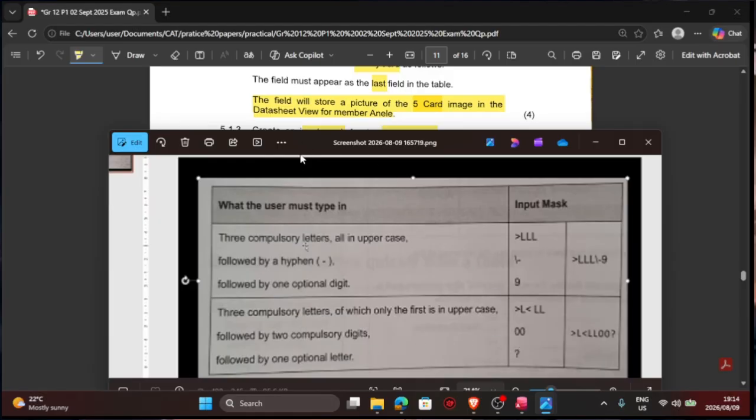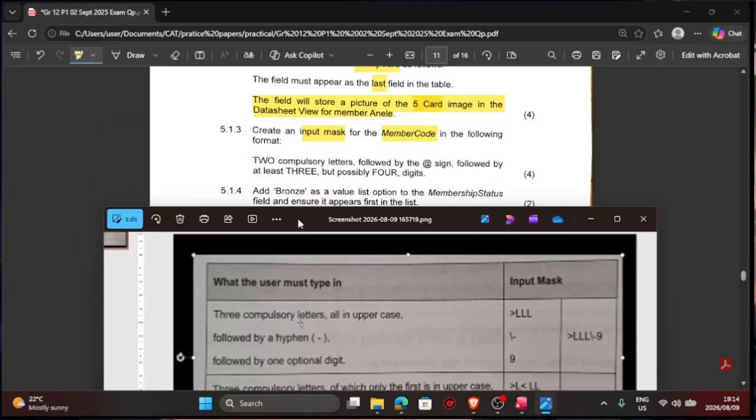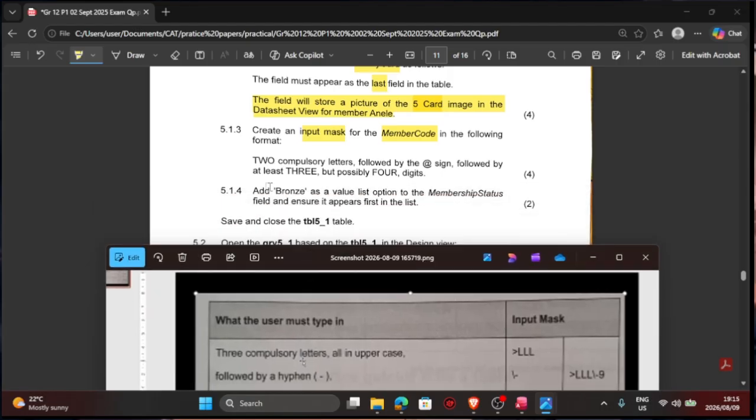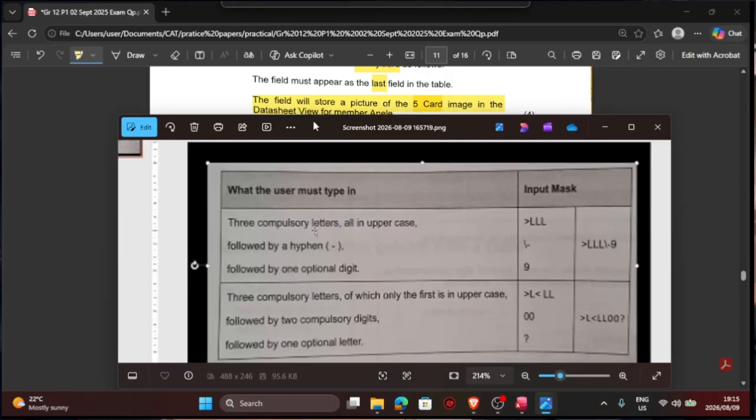So it's going to be 3 zeros that we're going to be adding. Then it says possibly a fourth. When they say possibly, they just mean the fourth one is optional. And what's the symbol for optional numbers? The symbol for an optional number is 9, right? So let's do that now.